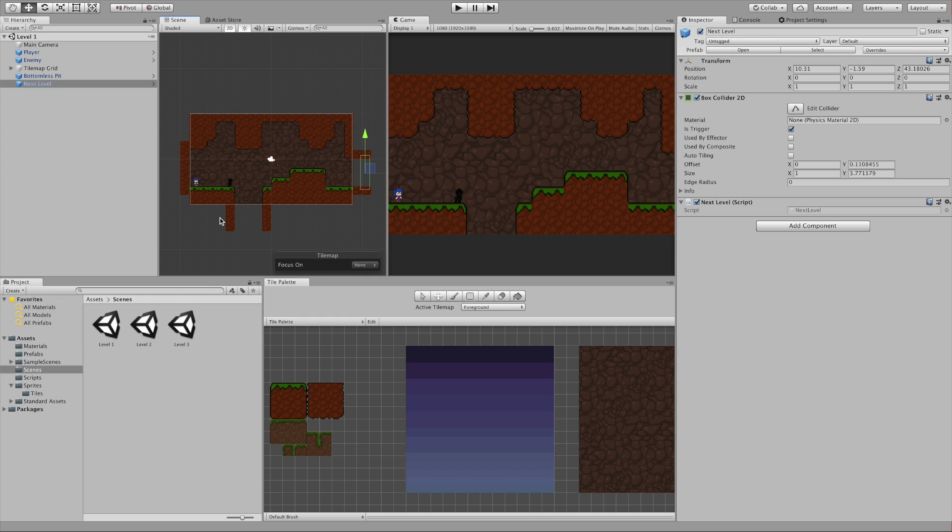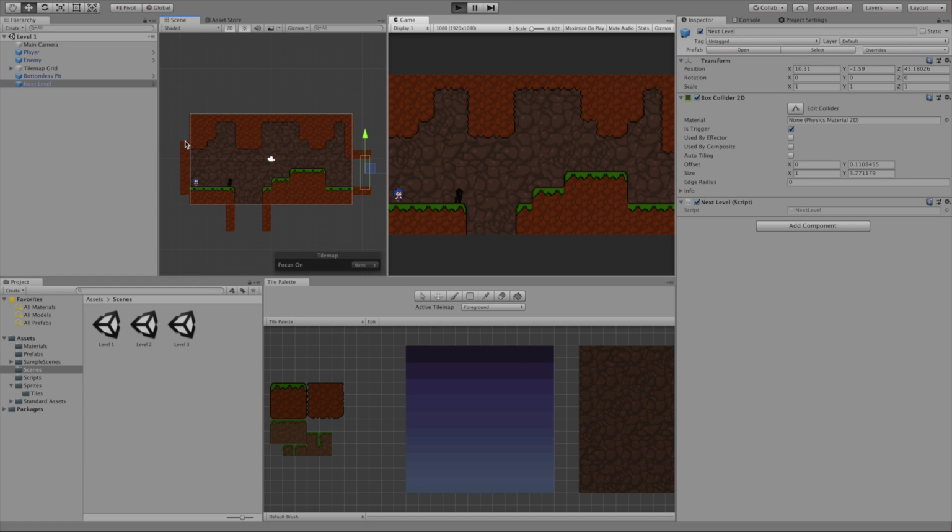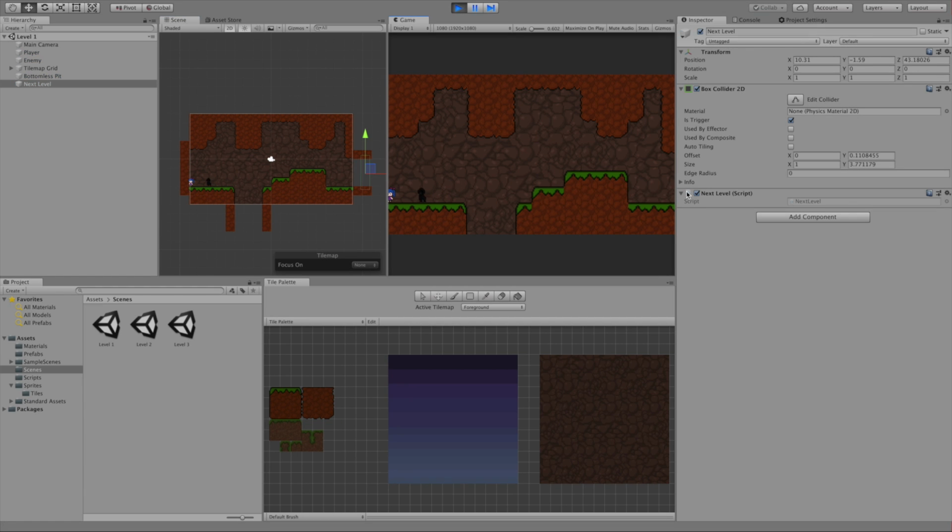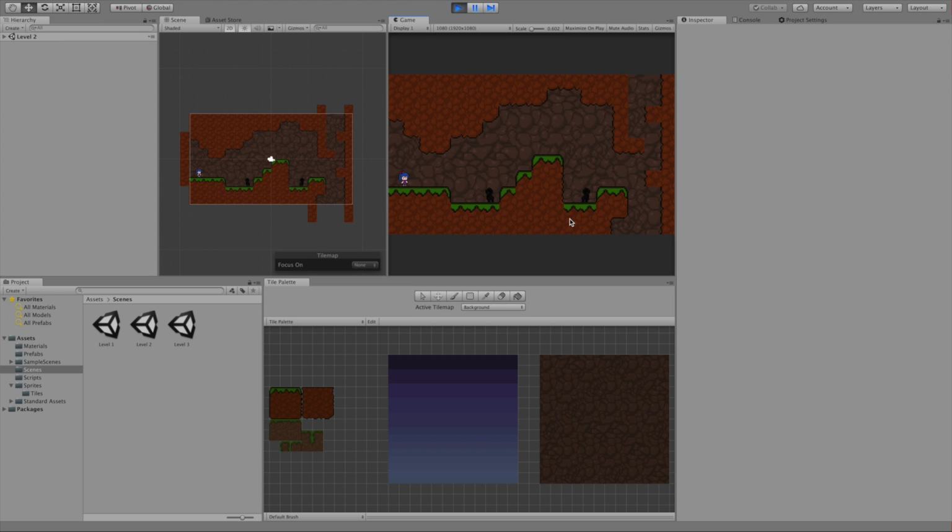The other change you'll notice I made is some boundaries. If we hit play, because I have these off screen to the left, let's get rid of the enemy real quick. I can no longer move to the left, and when I go down, I can't move away from the positioning. It's just some quality of life improvements to make the game feel a bit better. I also slightly adjusted the run and jump speed to work well with what I was trying to create, which you can absolutely do the same. Then you'll walk off the level, and you'll be put into level 2.